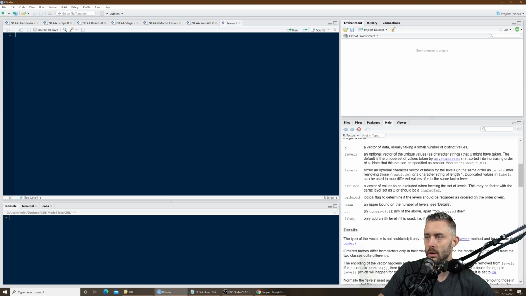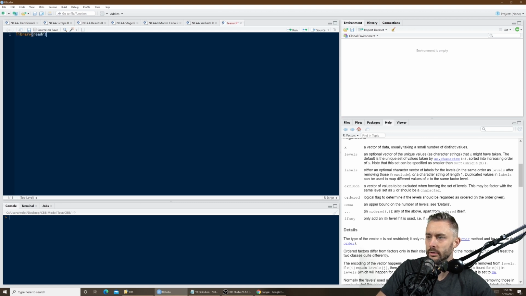So once you are all ready to go and you have a blank RStudio ready to go, we're going to run our first command, and it's going to be library. Now, libraries are various packages that come in R that you can use to do a lot of things. Pretty much libraries are like libraries of pre-written code and functions that you can use for your own benefit. And so the first library we're going to load is the readr package. So go ahead and select all this after you type that in, library readr.